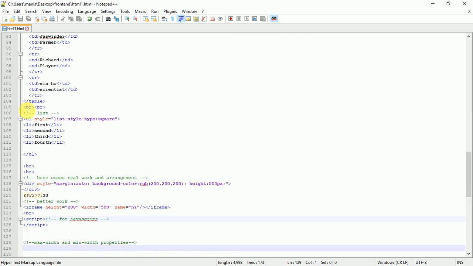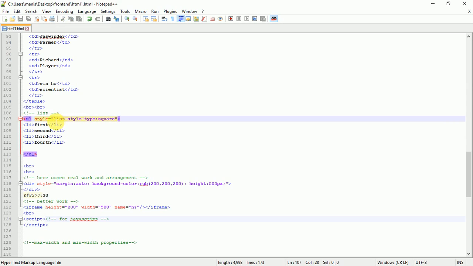Another thing is lists. You can have an ordered list or an unordered list. Ordered list is OL and unordered list is UL, and there are certain types of list styles. In an ordered list they can start with Roman numbers or ABC, and in an unordered list the list can start with bullets, circles or squares.